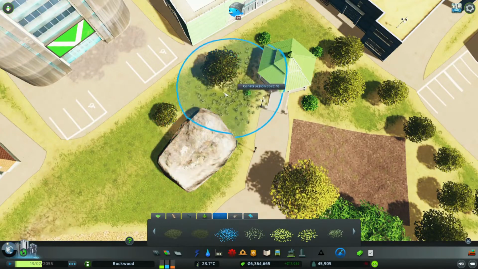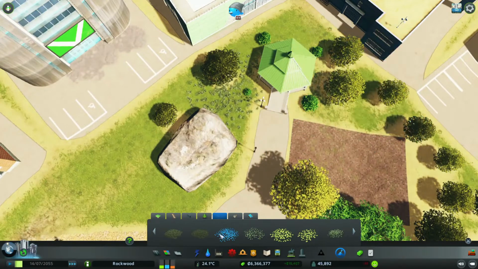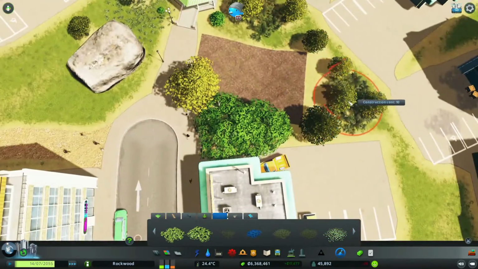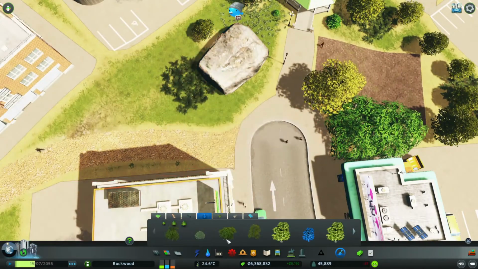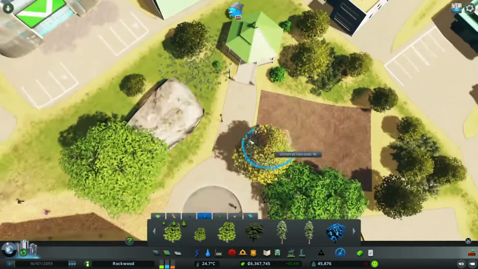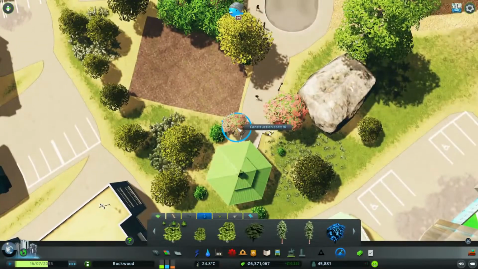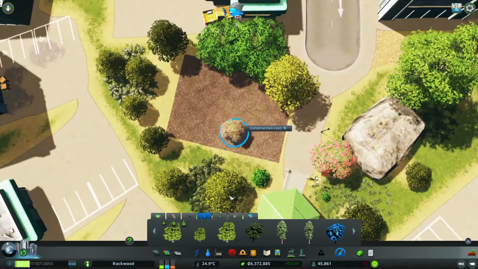Some nice low vegetation. You want some vegetation in here just to break up this grass, because it is a little bit meh in the base game. We don't want all of that. There you go, some nice vegetation in and around the rock as well. Add in a tree around the rock, for example, just to tidy it up, and maybe one nice little pink tree by the entrance of the gazebo. That looks great. It is functional. You can see people walking to it to have a nice little day.